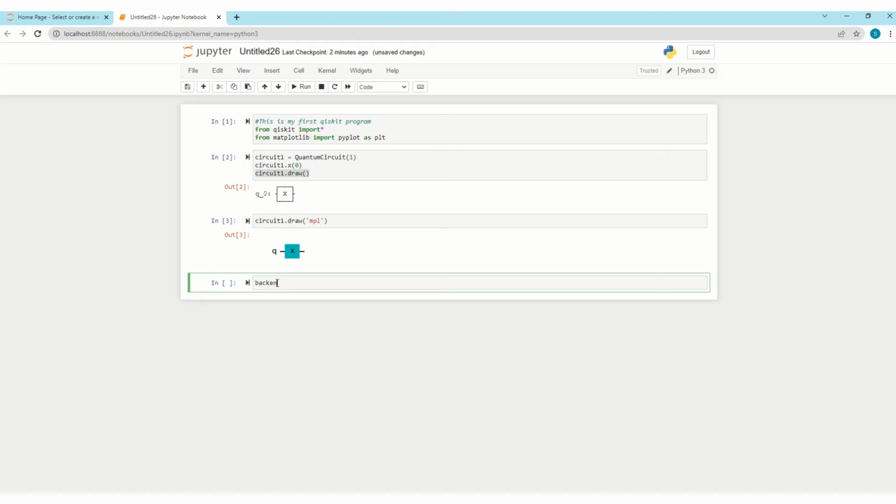So I type backend equals Aer dot get_backend and statevector_simulator.